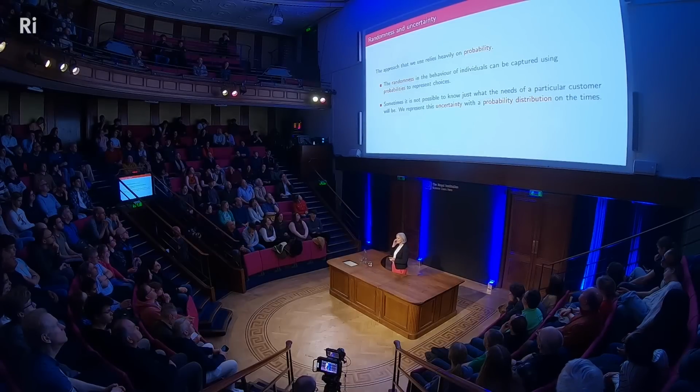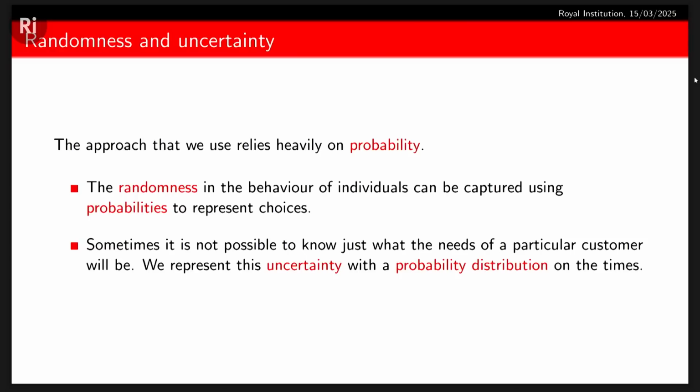So why do we sometimes use probabilities? Well, because we don't really want to track individuals. We don't know quite how any one individual is going to behave. There are different things that they can do. So, for example, you might go into the post office and change your mind and leave. You might be a forgetful person, have your service, and then decide, oh, I'm meant to buy stamps, and join the queue again.